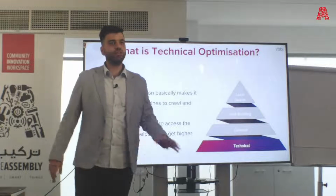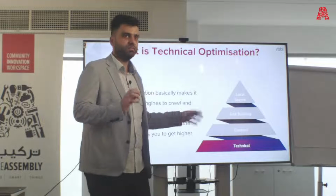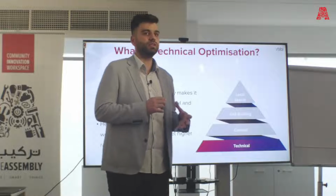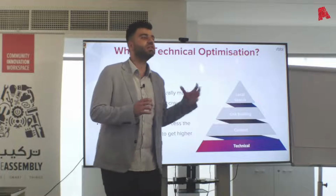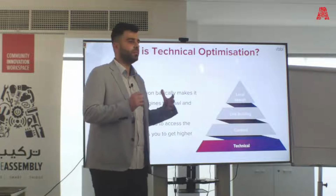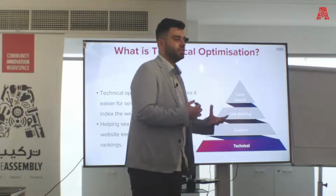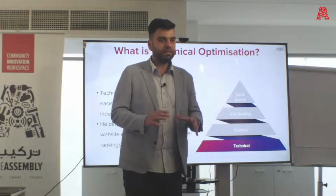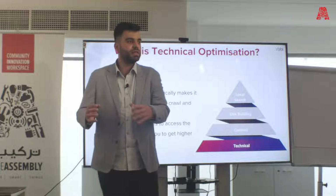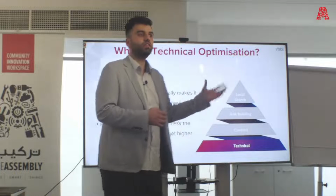Okay, so let's start talking about the technical part. Before I start, if you feel overwhelmed with this section, because I usually hear from all the sessions that I do that this is a bit confusing for anyone trying to learn SEO, because it requires knowledge about coding. But always keep in mind that your job as an SEO is to find the problem only. To fix it, and how to fix it, your developer needs to do it, not you. In the end, when you wanted to build the website, you hired a developer to do it. So it makes sense that if anything needs to change inside that code, the developer does it.